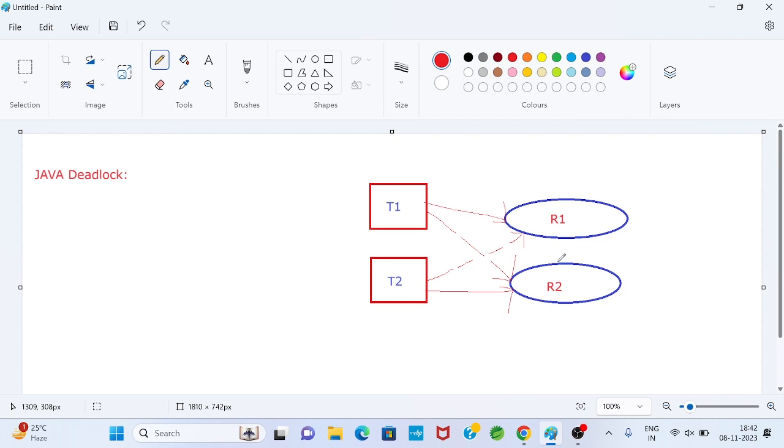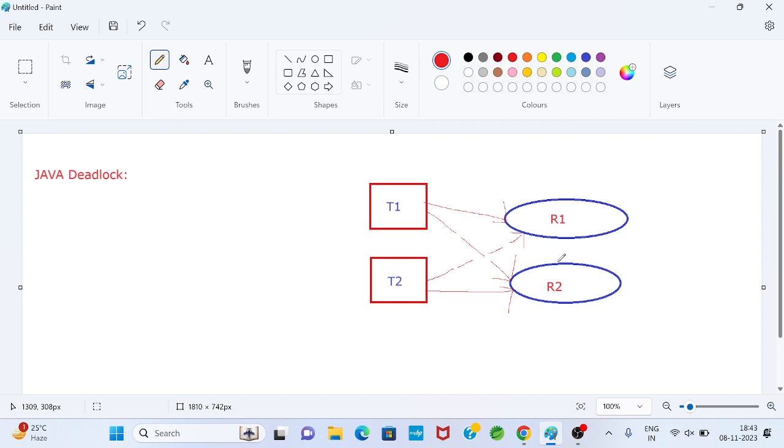If there is no compromise between T1 and T2, then T1 and T2 never execute completely. This scenario is called deadlock. Deadlock is a scenario where no thread executes completely.